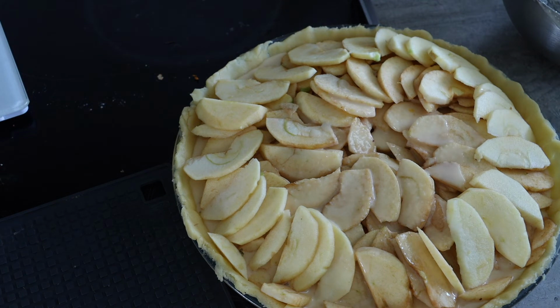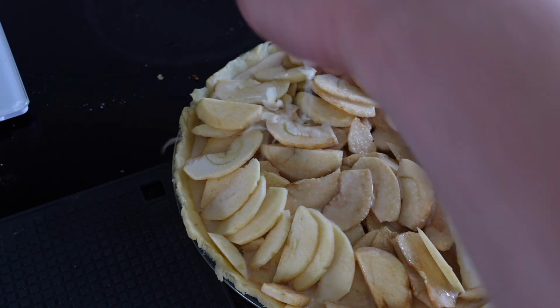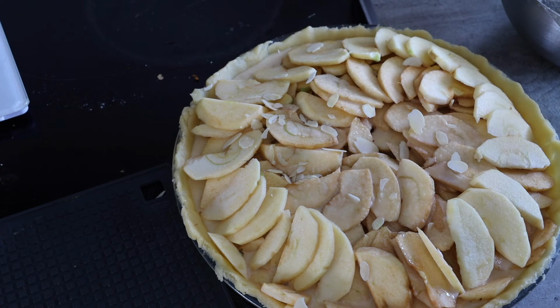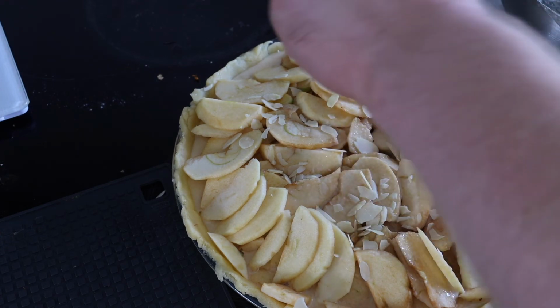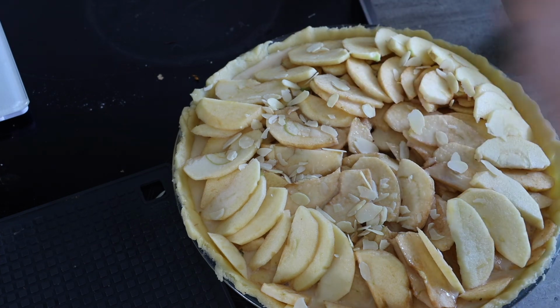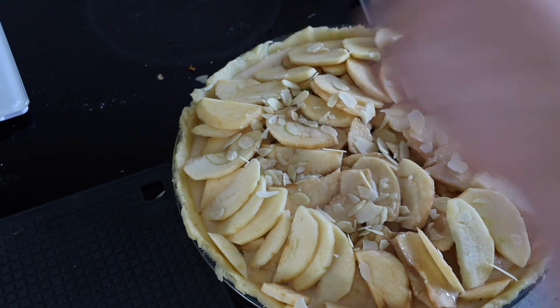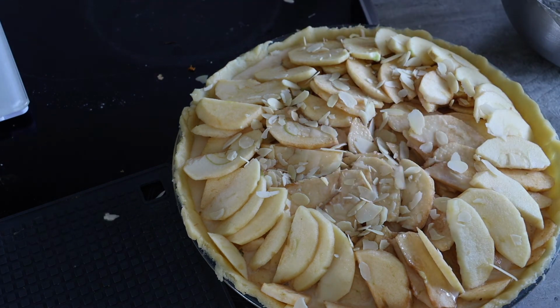Then we're going to sprinkle some of these almond slices on top. Then we will put this in the oven at 220 Celsius. That's about 450 or so, for 25 minutes. All right, and then we'll be back.